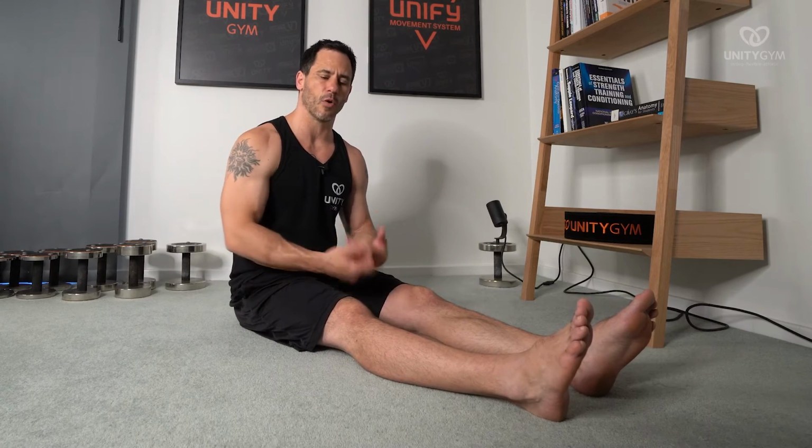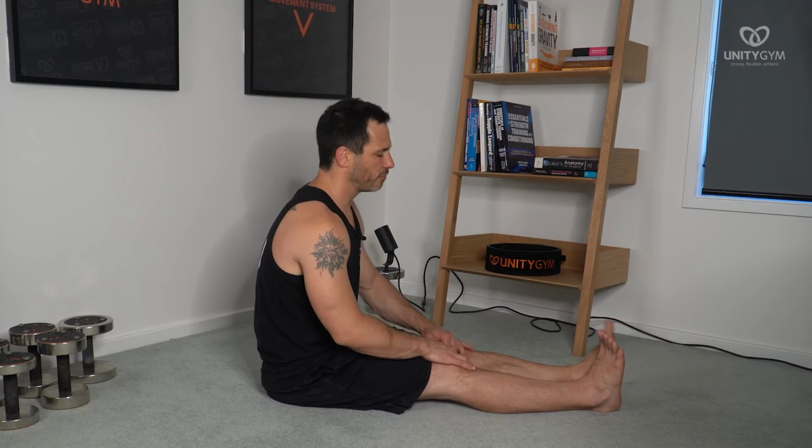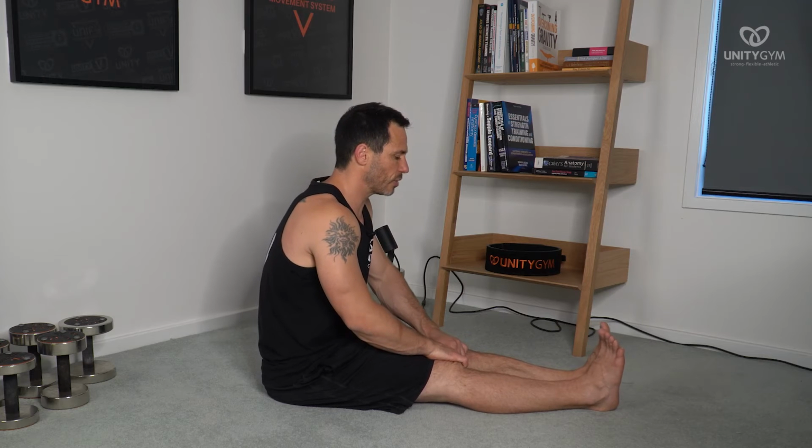Mobility training is very, very different. When you do mobility training, it's gentle. It's like a warm-up or a cool-down. It's basically just taking your joints through full range of motion. It's not hard training like this. So it's really important to understand the difference between flexibility training and mobility training. And what we're doing here is flexibility training.